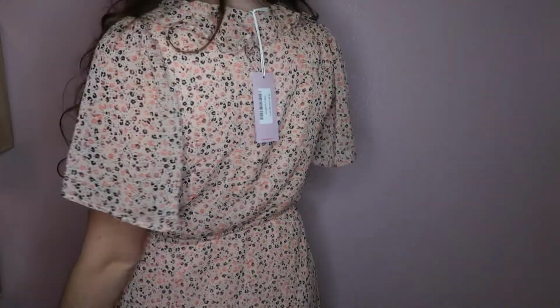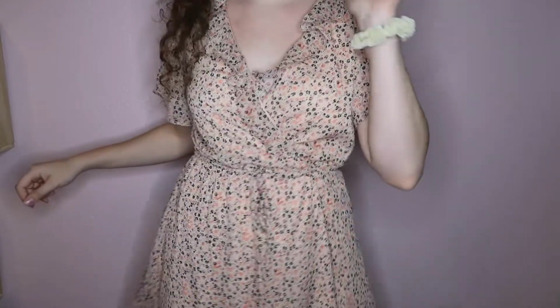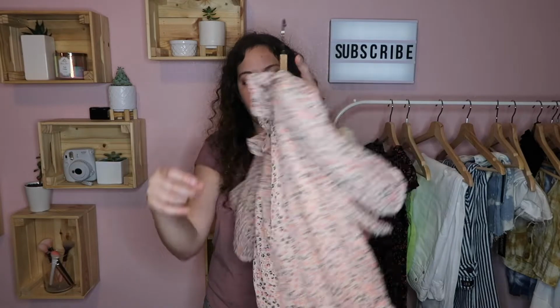You just have to make sure you're not shimmying around too much in it. But yeah, this one has a cinched waist. It has the ties, and then you can tie it as tight or as loose as you want. It's actually kind of like a leopard print. It's just pinks and browns, monochromatic neutrals, but it looks like little leopard spots on the dress. And then the bottom of it has some ruffles. It's cute. I'd say there's nothing too bad about this dress. It's a nice dress, got some nice ruffles. It's fun.